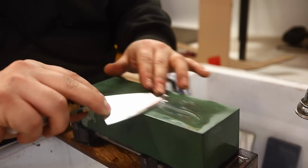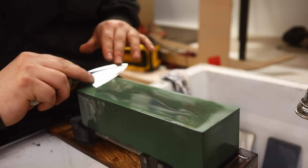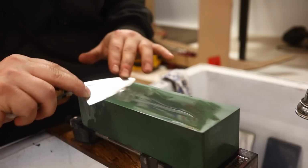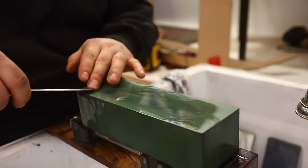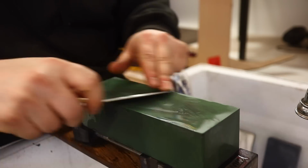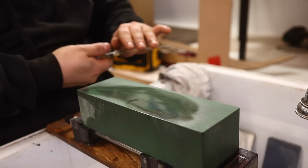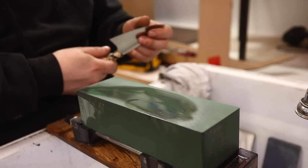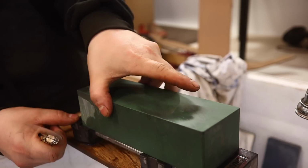Just incredible polishing capabilities, even though it doesn't sound so high. It's not these incredible numbers like you hear on some of these videos. But you don't need a 12,000 grit stone to create a beautiful gleaming polish. Still such a crisp edge. Let's switch to a harder stone and go up a little higher grit.